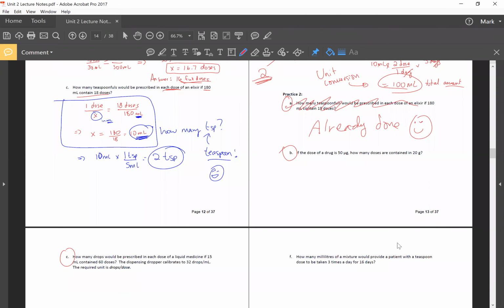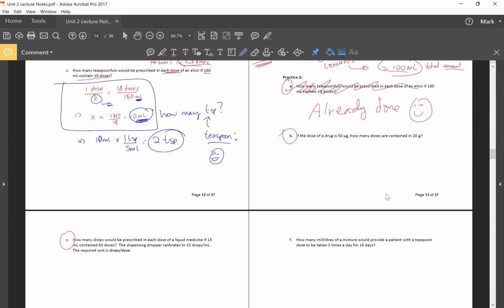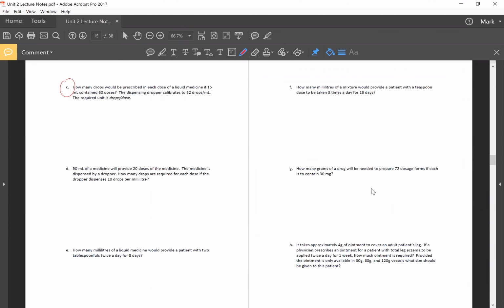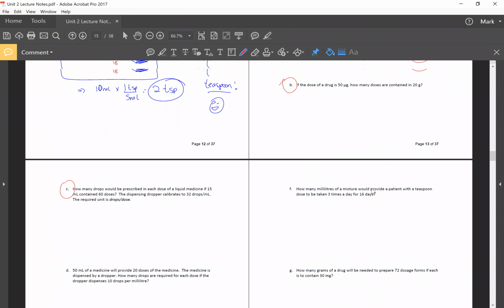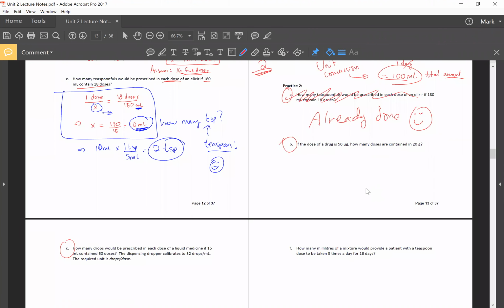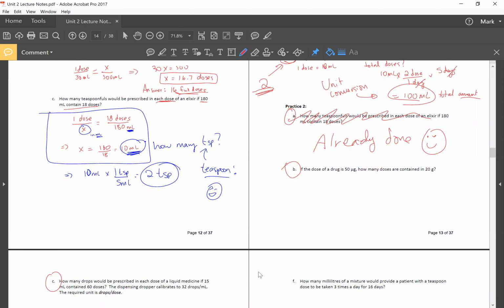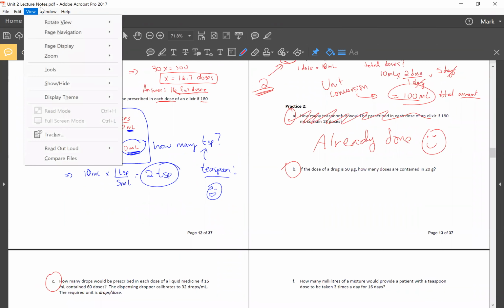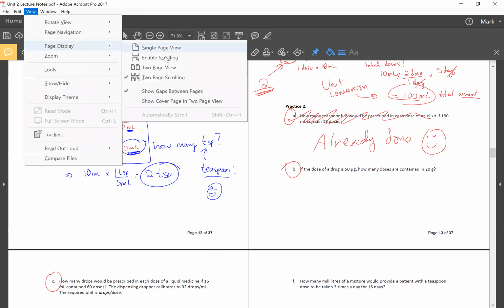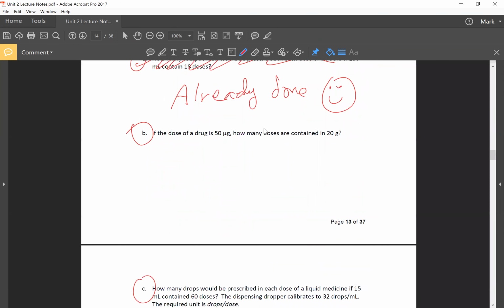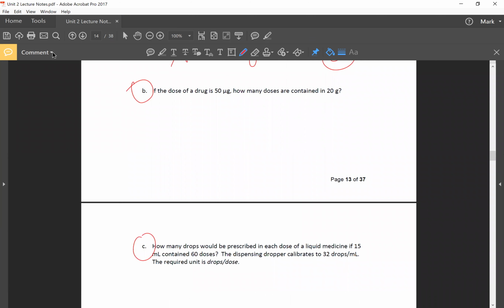So try B and C then. Did we do B? No. So try B and C. And guys, there's a lot of practice here. I highly recommend doing some of these practice problems tonight. But try B and C. Let's see if I can zoom in. Try B and C, and then that'll be it for today. All right, so I'll be back in a couple minutes. Sorry, I have it zoomed out so much. Maybe I can make this look better. Yeah, there we go. So try B and C. I'll be back in, let's say, 3, 4 minutes.